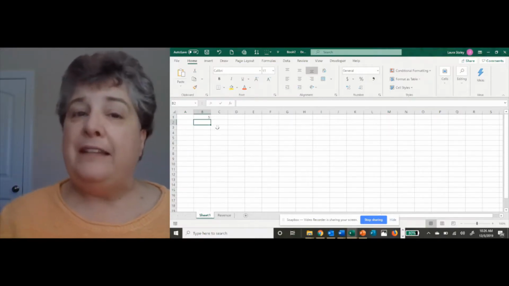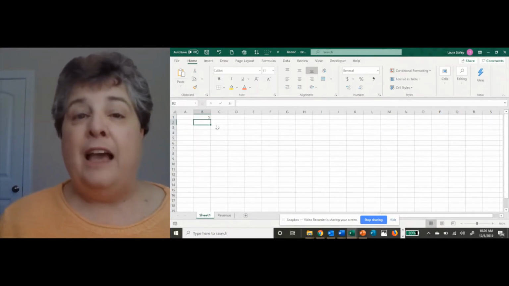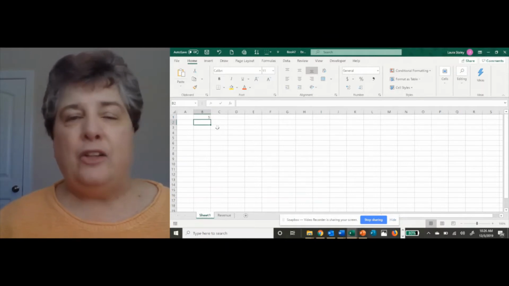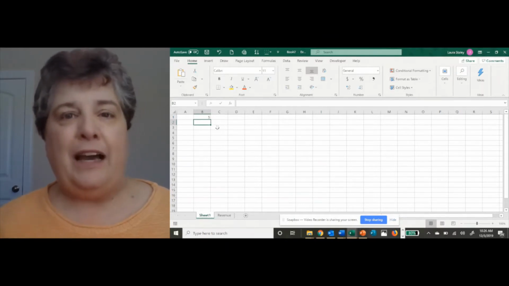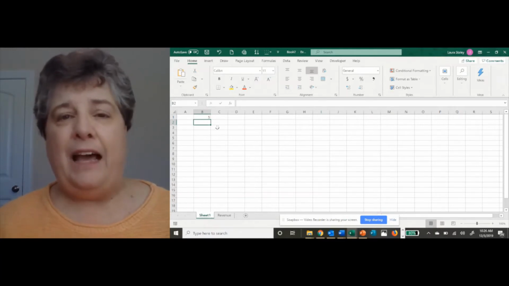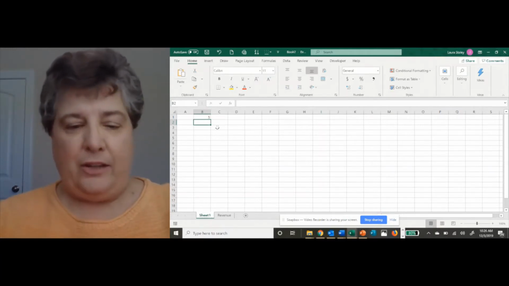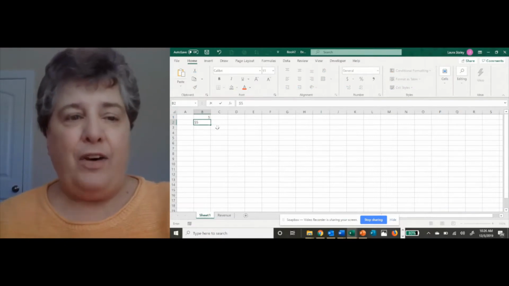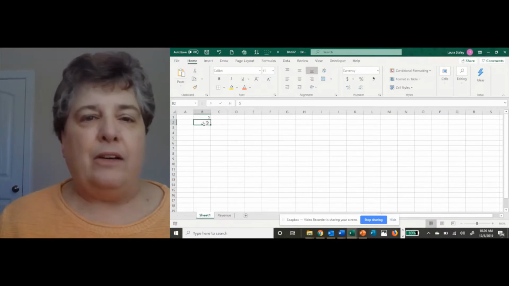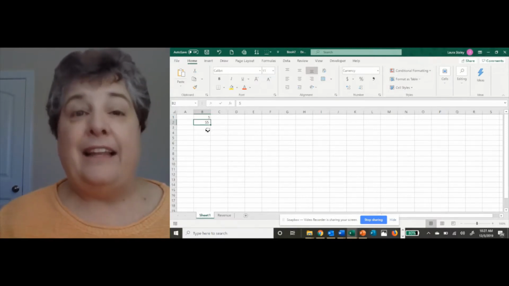But there are some things that you can type in right up front that will help Excel not only see it as a number, but what type of number. So for example, sometimes you type in revenue numbers, numbers that have dollar signs attached. So I could type in $5 and hit enter, and then it will automatically align that to the right as well.